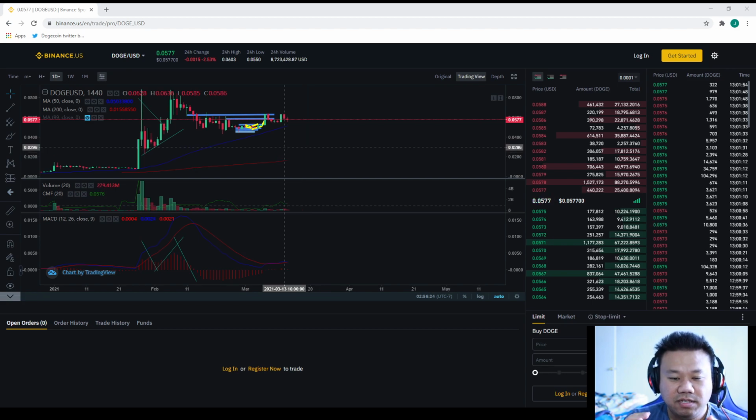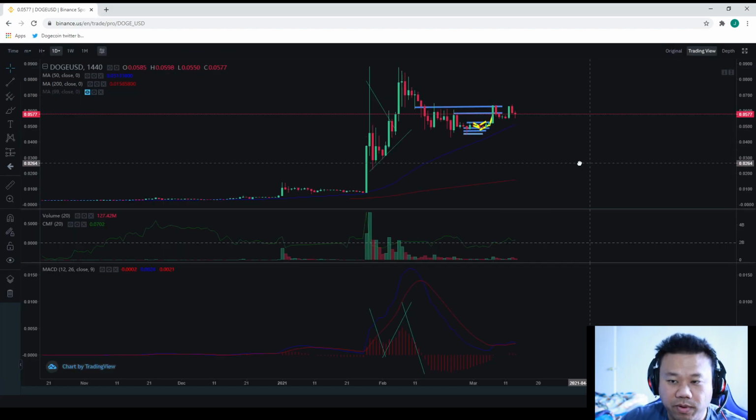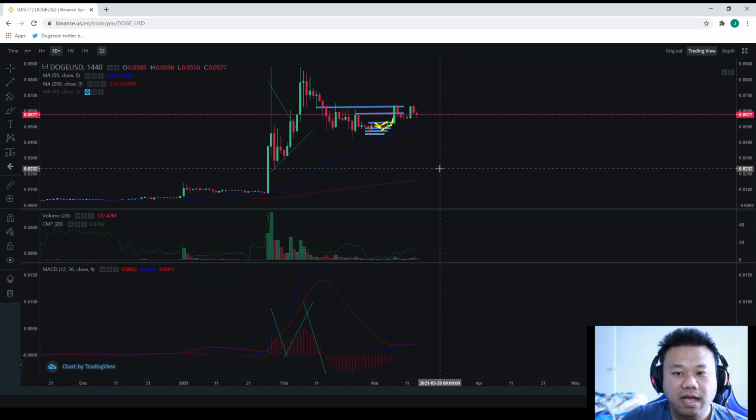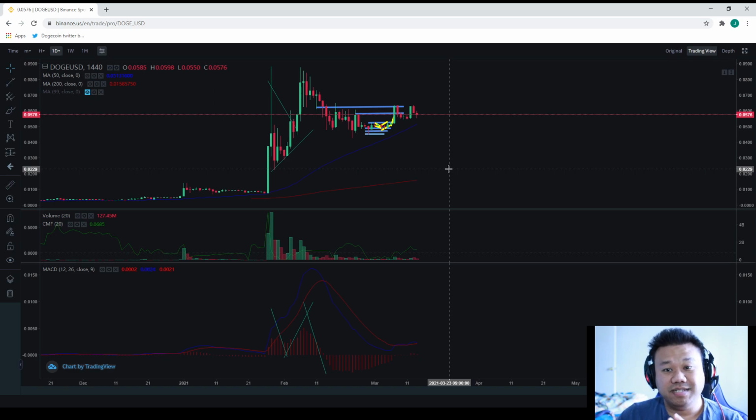And I always like to start with the daily chart here to kind of give us a better perspective of what's going on. So we can still see we're still bullish in my humble opinion here, just based on the fact that we still have the 50 MA over the 200 MA. So from a long time perspective, that's what you call a golden cross, and that's what you call a bullish sign. So it's basically bullish until it's not, right?